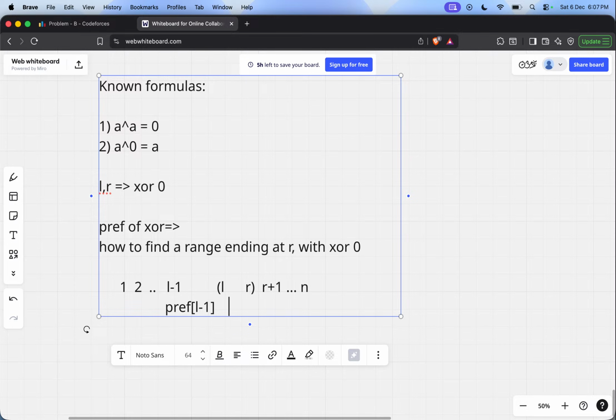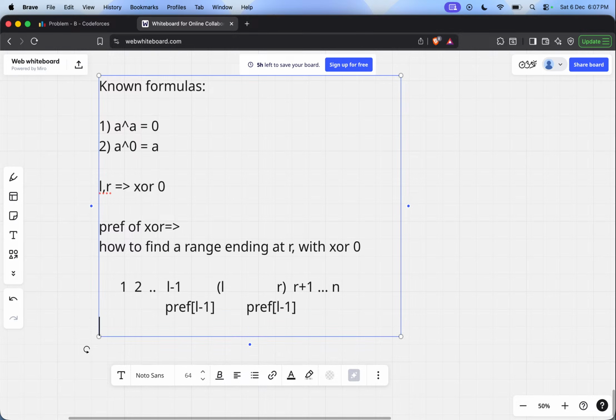Now, from L to R, we know that XOR is equal to 0. So we know that A XOR 0 is equal to A. Then it is guaranteed that prefix of L minus 1 is the same value present at R in the prefix, according to this particular formula. So what do we observe from this scenario?